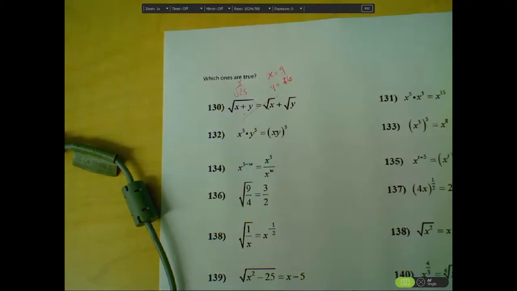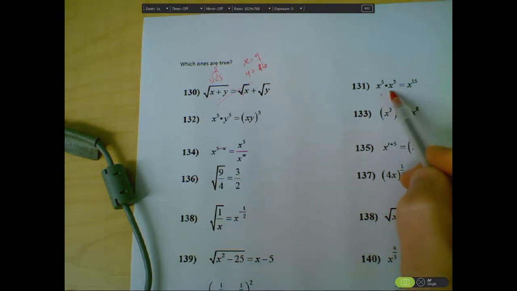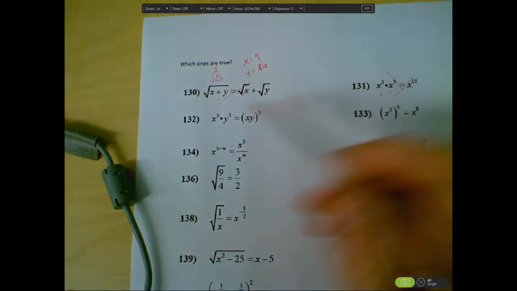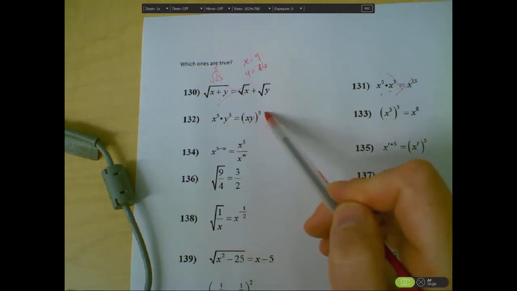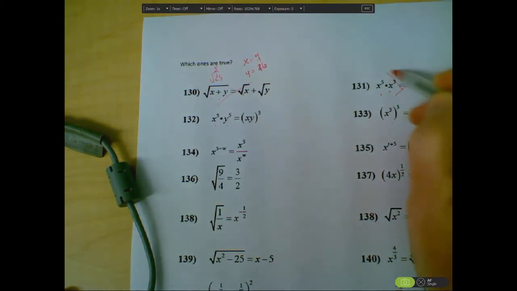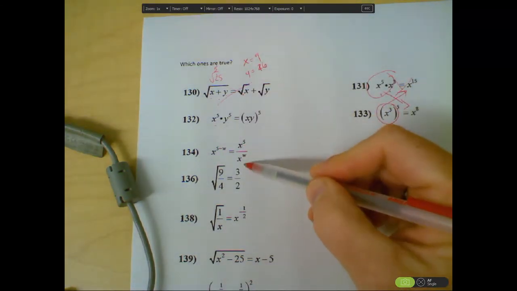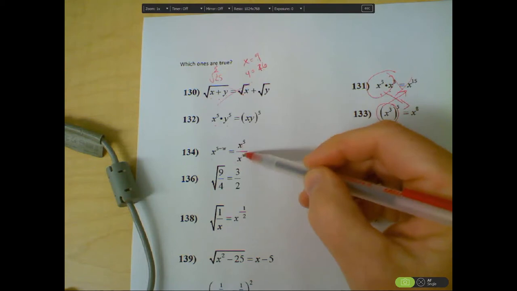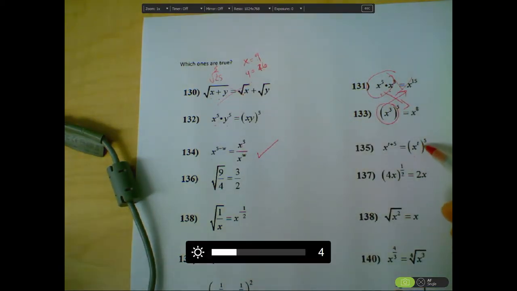This is not true. Over here, hopefully you know when you multiply variables, you add exponents, so this is really x to the 8th, not true. x to the 5th, y to the 5th is the same as xy to the 5th. That is true. This one would be x to the 15th. So these two would be switched. This equals that, and this equals that. x to the 5 minus w is the same as x to the 5th over x to the w. When you divide variables, you subtract exponents, so this is true. Here, it would be x to the 5t, not t plus 5, so not true.